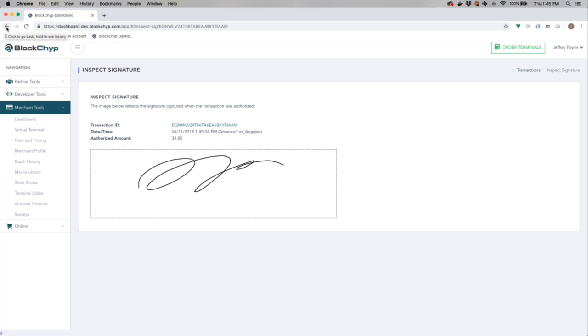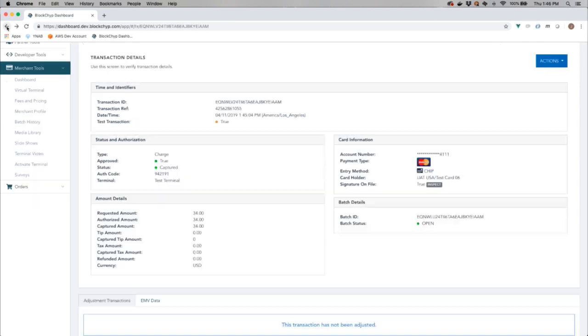Most payment systems take this signature storage thing and kind of wave their hands and say not our problem. Typically it's something they expect the point of sale system to handle. But we do store it for you. The point of sale system can also get the signature back with the API call. So if you want the signature in hex format or as a file, you can specify if you want PNG or JPEG. And I think we support GIF as well. So we can convert. If you want to save the signature in your point of sale system, you can, but you don't have to. We'll keep it in our system for you if you want.